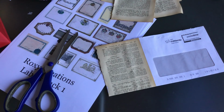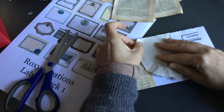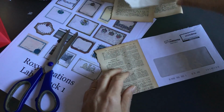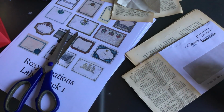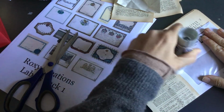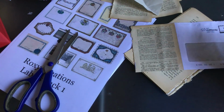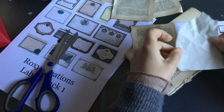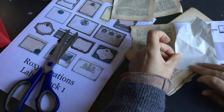Let me just tear it. Now this is from Kathy's gift that she sent me. I think I'll put that there. Rather than glue the piece of paper, I'm going to glue the envelope because I don't want to get that bit there. Put some glue on here, a bit like collaging some gift wrap paper, where you just put your glue on, and maybe I'll put it like that. No, I wanted the ripped bit to be there, so maybe I'll put it there.